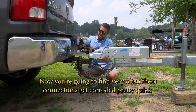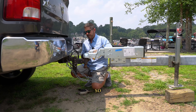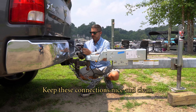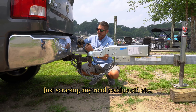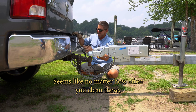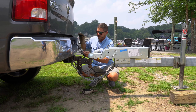Now you're going to find very often these connections get corroded pretty quick, so it doesn't hurt to keep a knife with you or something. Keep these connections nice and clean. Just scraping any road residue off, etc. Seems like no matter how often you clean these, they still get dirty. Cool.